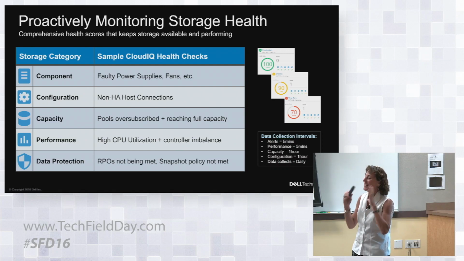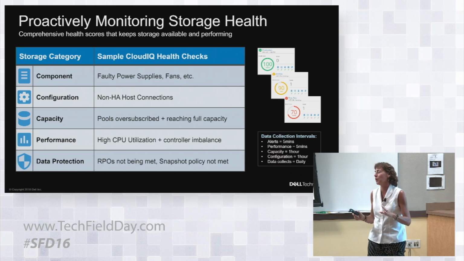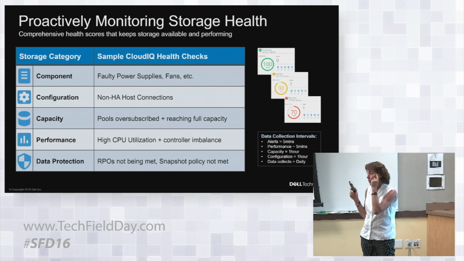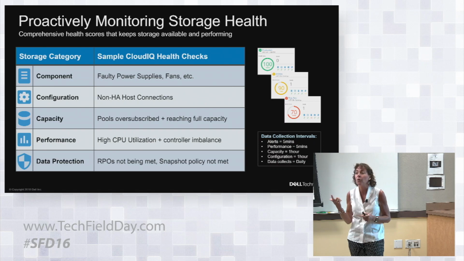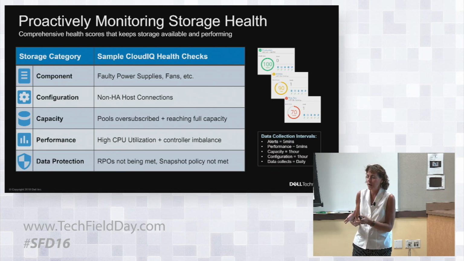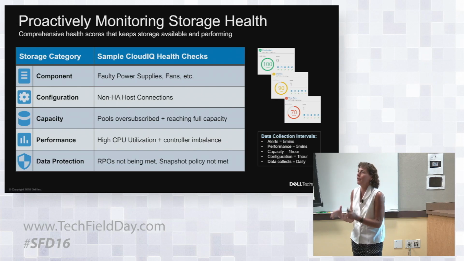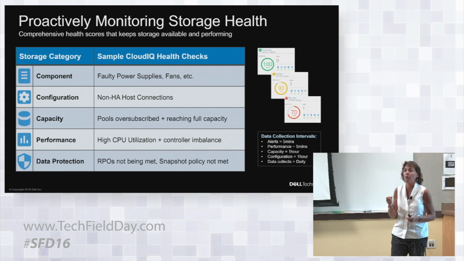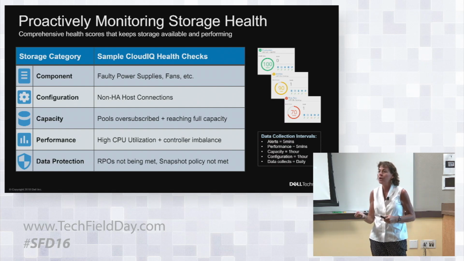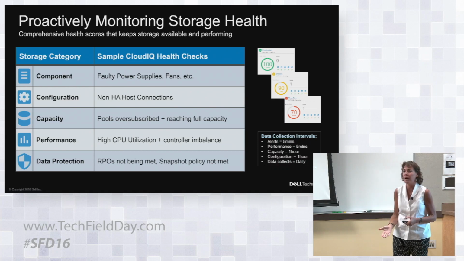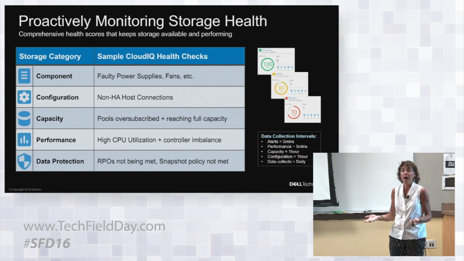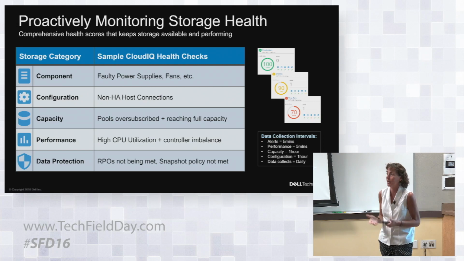But at any rate, it's intended to be a universal rubric, and in this case for health, because we wanted to make sure that the health checks that we were generating applied universally. So if you take, for instance, what you see there for capacity or performance, we know that some users are more conservative than other users about the performance that they want to get out of their resources. Some want to be very conservative because they want to make sure if there's a big spike, they can withstand the spike. Others want to get the best dollar per IOP, and they want to make sure that they're running pretty high so that everything is in pretty full use.